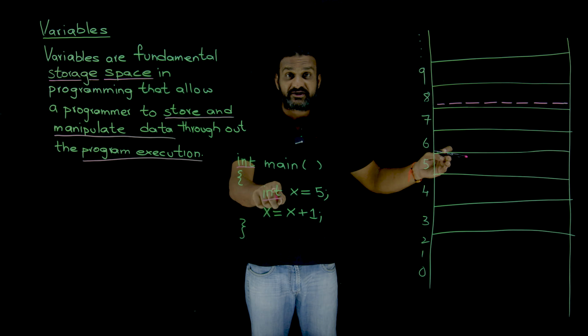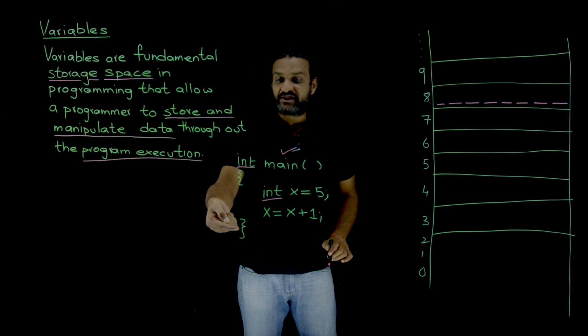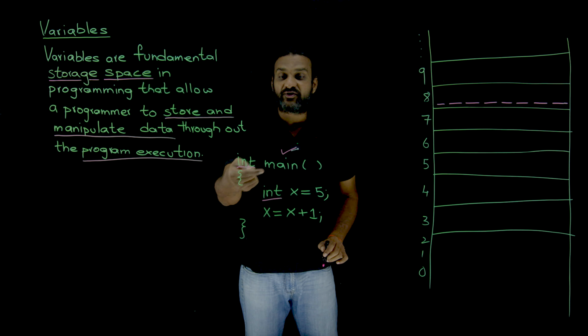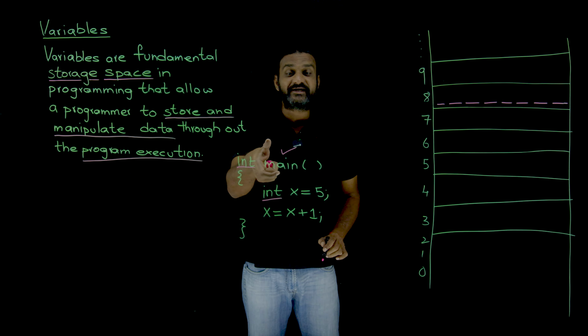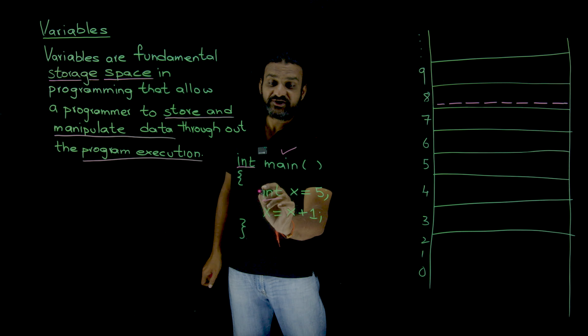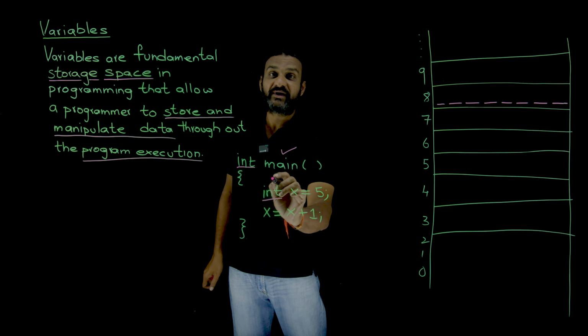As we discussed in our previous video, where we built the intuition, we discussed three points. First, program execution starts from main. This program has a main. Second, whatever is present within the opening and closing curly braces of main, only that part will get executed. And third, execution is done line by line. So first this line will get executed and next this line will get executed.